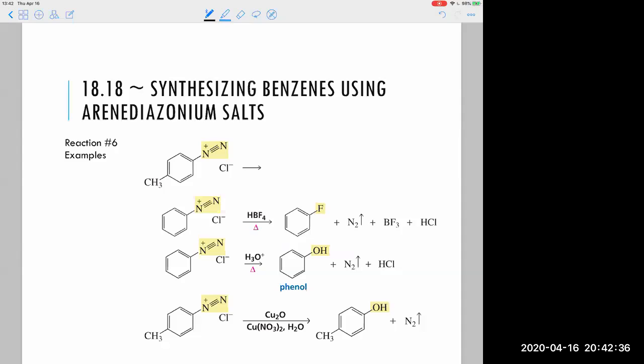All right, so now if we want to chop off that group altogether, we use this, gosh, what was it called? I don't know, phosphonite acid or phosphonic acid. So not H3PO4, which is the one that we're used to, but H3PO2. And again, this has the effect of just chopping off that diazonium group altogether. Diazonium, sorry.